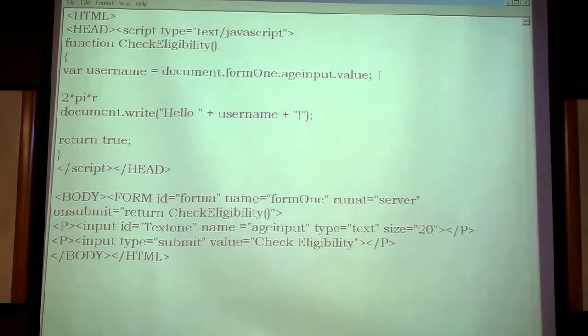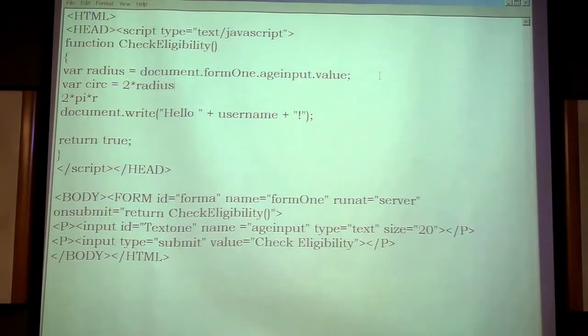Okay. So what I'm going to do, I'm saying var circ equals 2 times, multiplied by, in this case we will not use username but radius. Okay, so I'm saying 2 times radius multiplied by roughly I can say 3.14, but if I'd like to get the exact value I can say Math.PI.